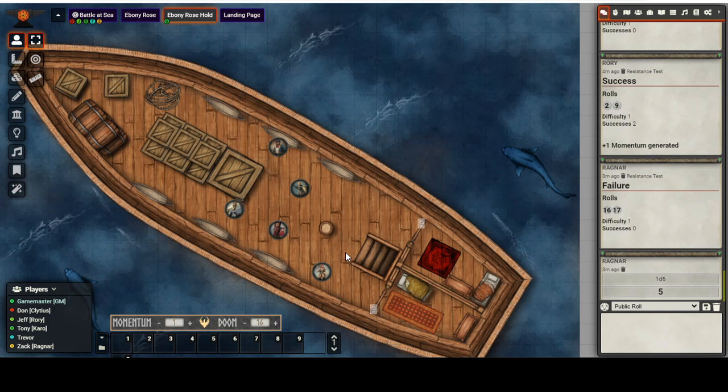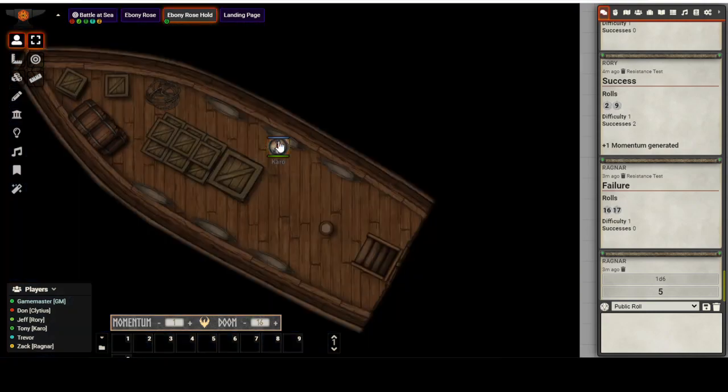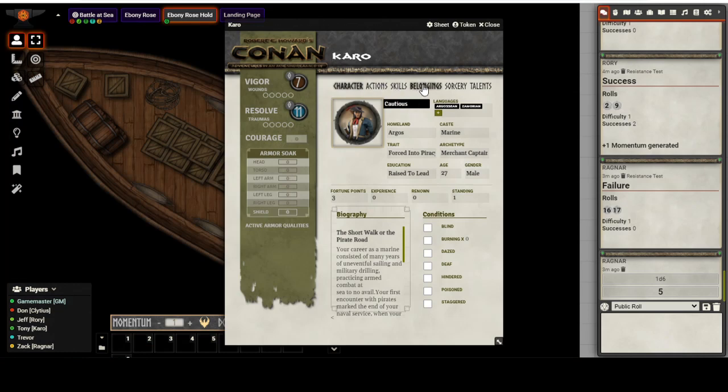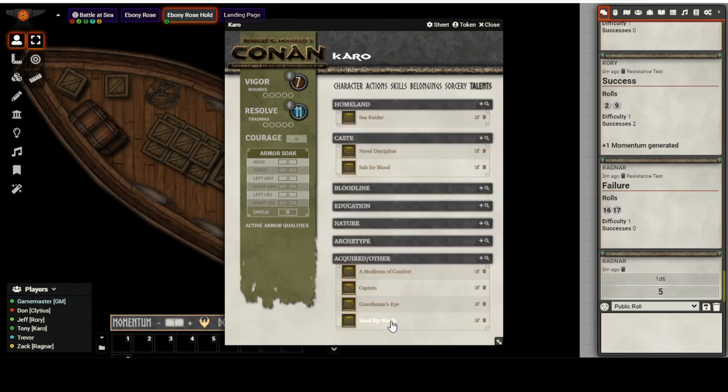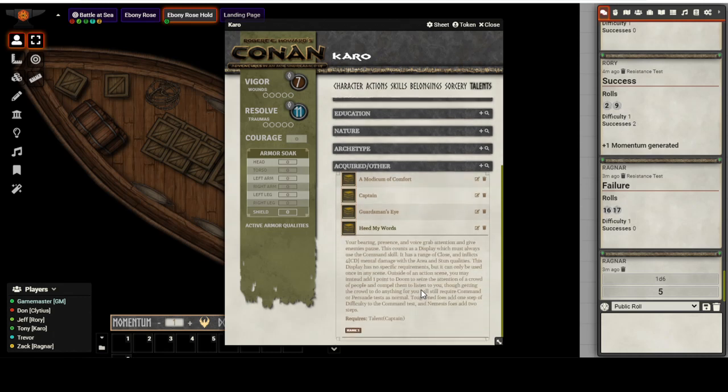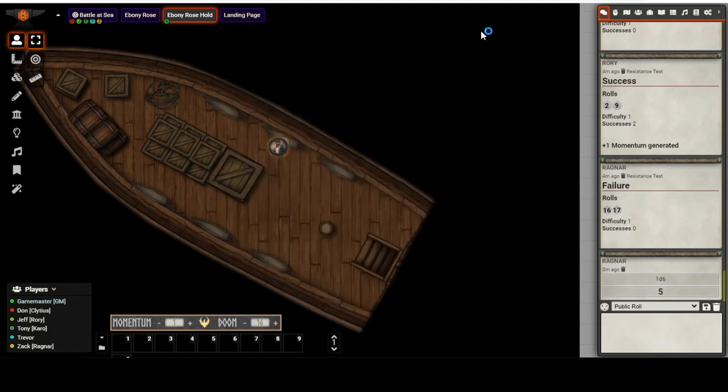So you're basically directing them down into the hold, out through the hole, and then out through the hole, up the side, get the longships. Right, we don't want to float on barrels. We want to float on boats. Aye, aye, Captain. True story. So make a command roll. All right, and we have one momentum. You do. I think I'll spend that, guys. Got to spend money to make money.